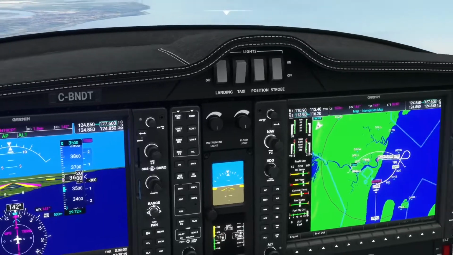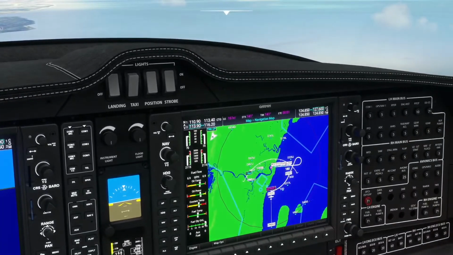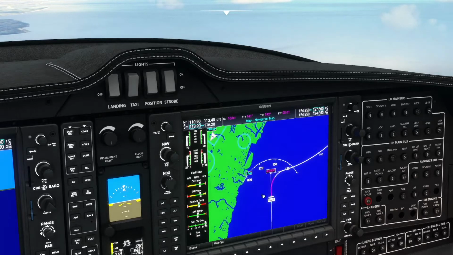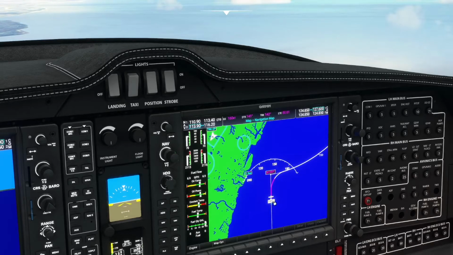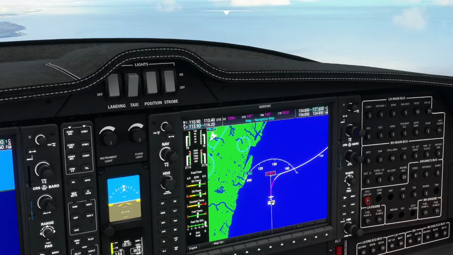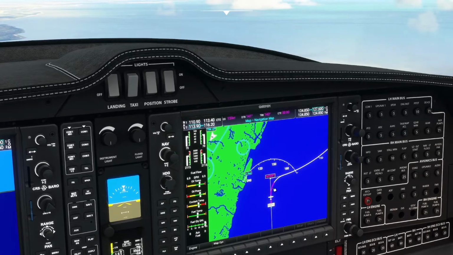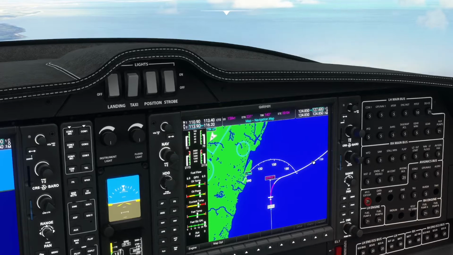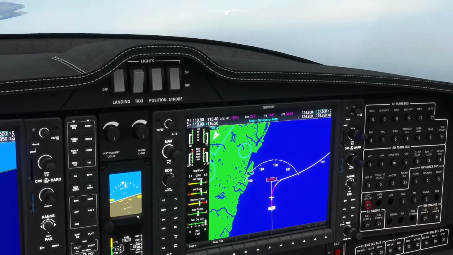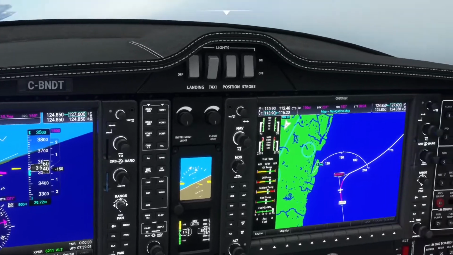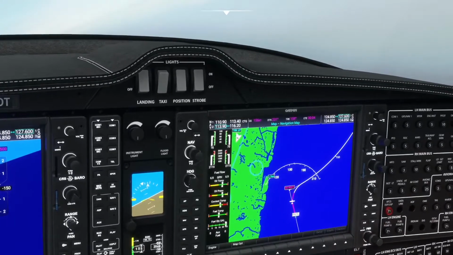So everything looks good. We're going to transition onto the arc here, so we can watch that over here. So you see it doesn't fly over the waypoints. They use a nice flyby technique here, where it just calculates a turn to fly by to intercept onto the next track there. So that's a nice feature of this NXi update. It does a really nice job of that. So we're transitioning onto the arc now.